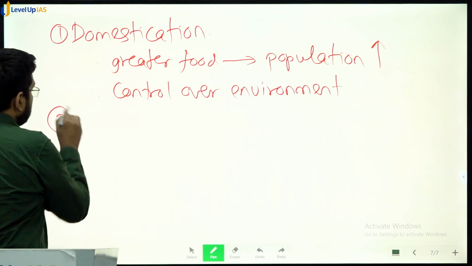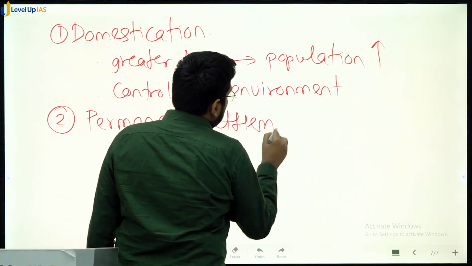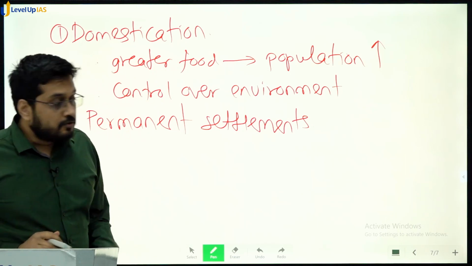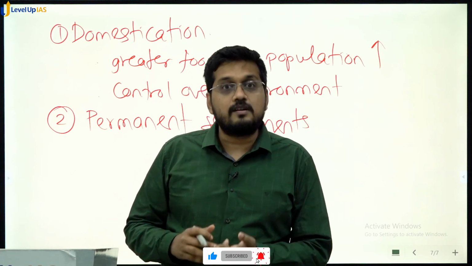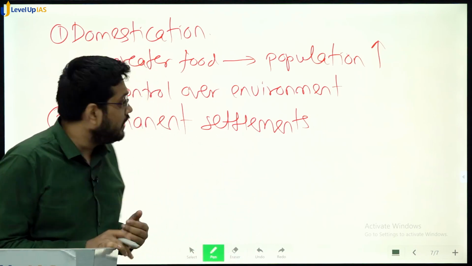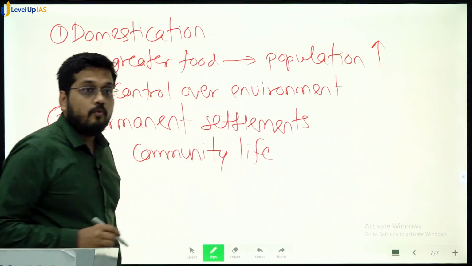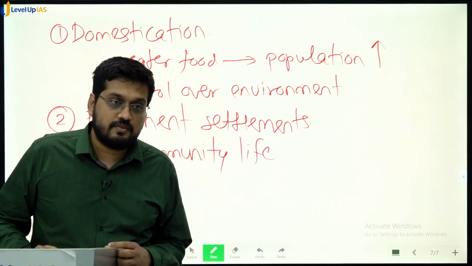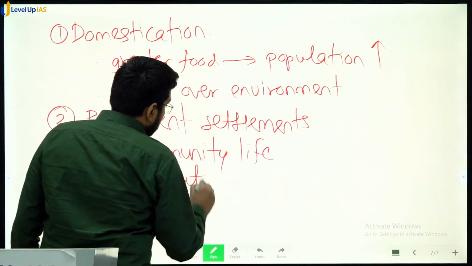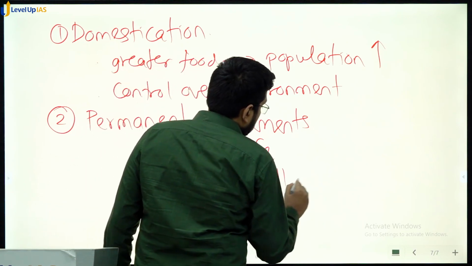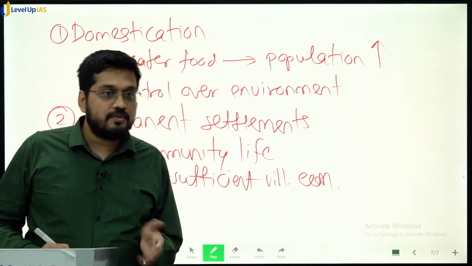Then you go for the second point, permanent settlement, because agriculture requires you to have permanent settlements. What does it mean? What does it entail? First of all, it makes life in a community possible. You are no more a band society. You can have settled communities who are stable communities. So community life becomes possible. Then what else? You have the creation of the first villages. The first farmers create first villages. So you have something called a self-sufficient village economy that emerges in this era, self-sufficient village economy. And then it creates the basis of urban revolution in a later era.